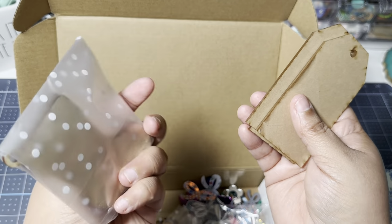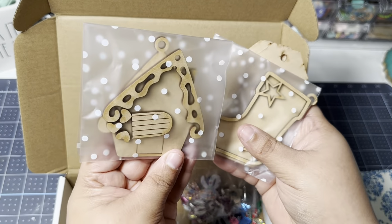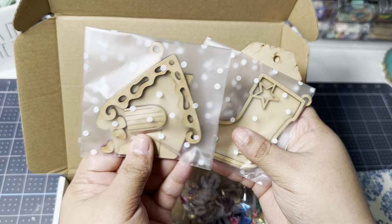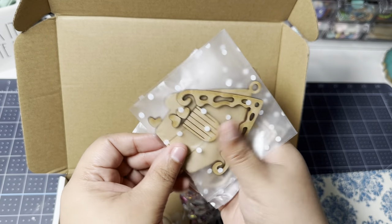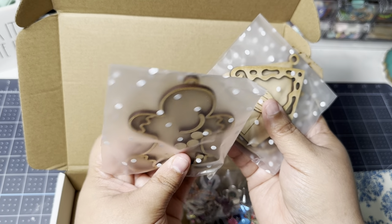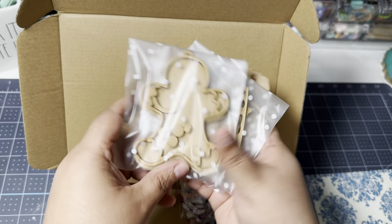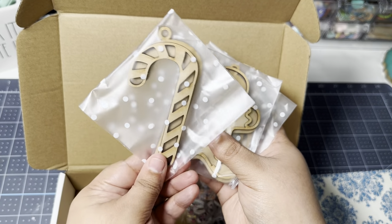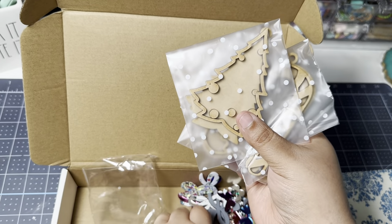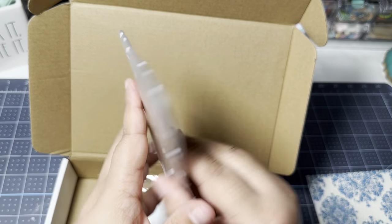So she sent me some clear tags. She sent me a stocking ornament, a little gingerbread house ornament I can paint and put together and gift as a tag or an ornament, or I can Mod Podge it with paper. I'm not sure if these are clear as well or if they stay brown. I'll need to ask her, but look, she sent me a gingy. I love gingies. She sent me a candy cane, a Christmas tree, and a snowman.